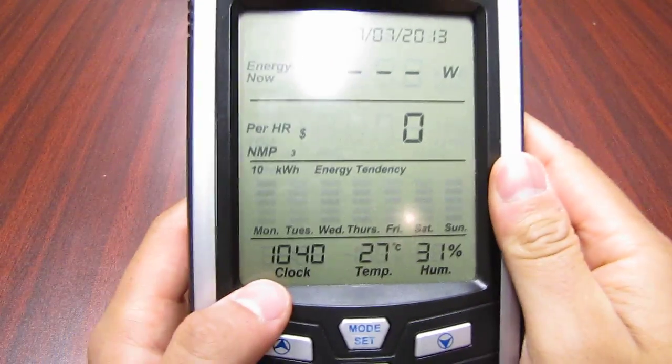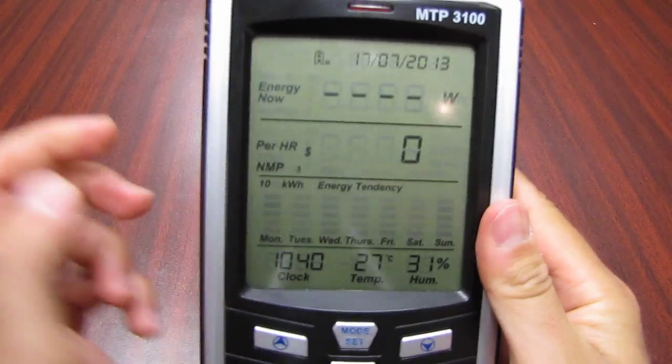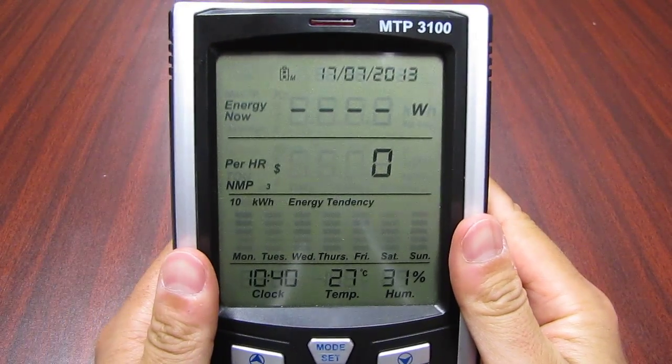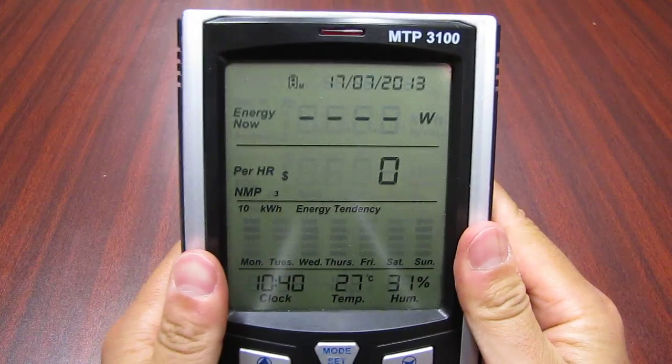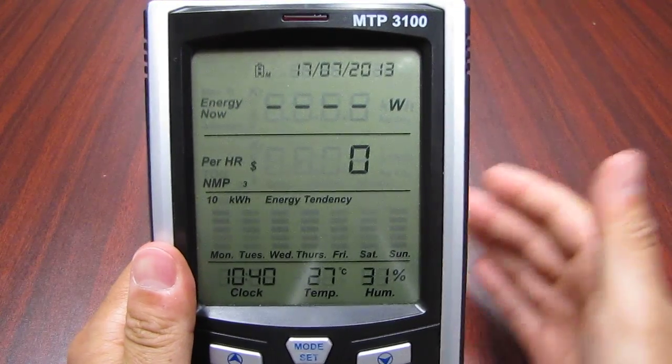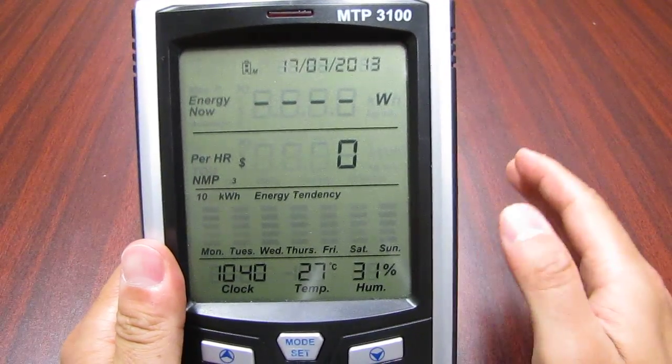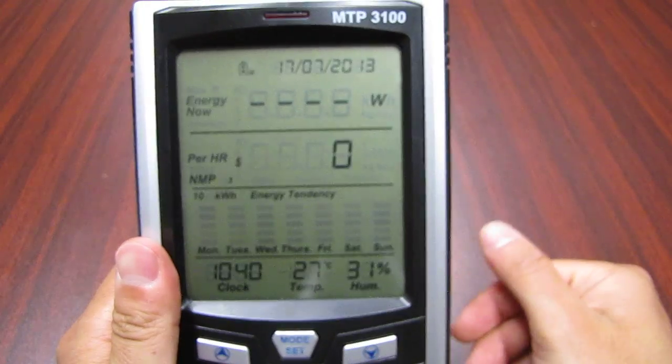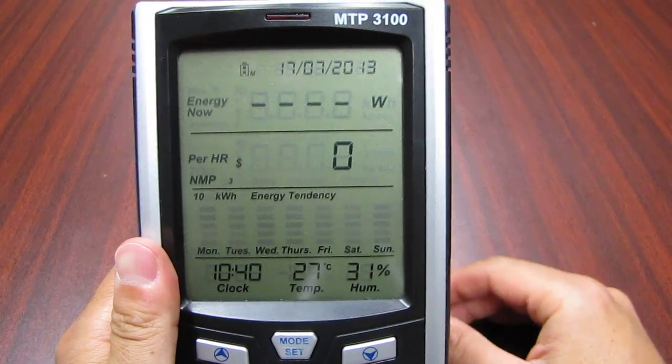That means the NMP 3 tariff rate setting is applicable to our unit. So every day of the week, Monday to Sunday, is divided into 3 tariff periods.